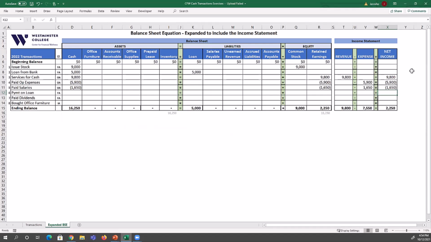It's the same analysis as the previous. We're just paying a different kind of expense this time, paying our employees for work that they have already done for us. So our cash is going to go down. We're going to use some of our internally generated wealth that we're giving to our employees. That's an expense. It's a normal operational expense. As expenses go up, our net income goes down. Our net income and our retained earnings are exactly the same. And our balance sheet equation balances, our assets have reduced by $1,650, and our claims have been reduced by $1,650. Okay, let's go on to the next.